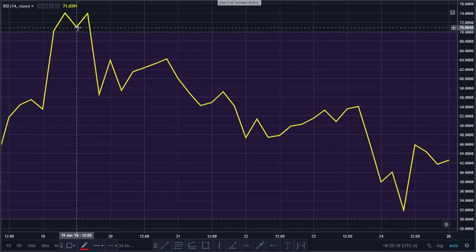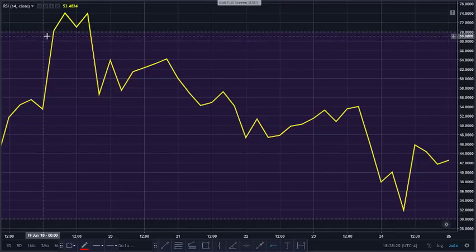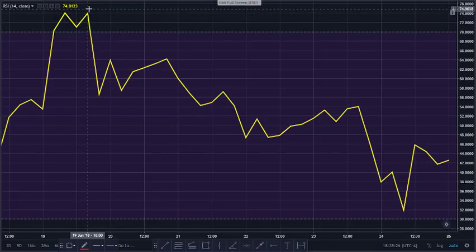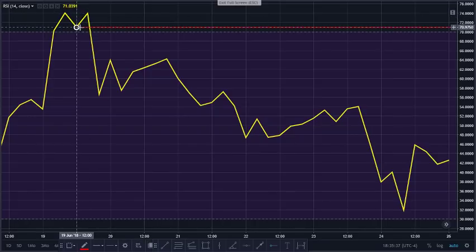Okay, and forgive me if you didn't watch that video, but just to show you what I'm talking about. You made the high, you had a pullback, you came back. This probably had a situation where price went higher and maybe there's a wick there. Whatever the situation is, RSI was not able to close much higher than it did previously. Had a little bit of a double top action, and then it falls back. So right here, if you were watching, that's probably going to be a great entry.